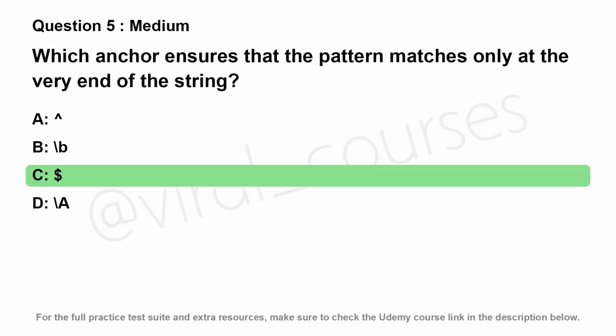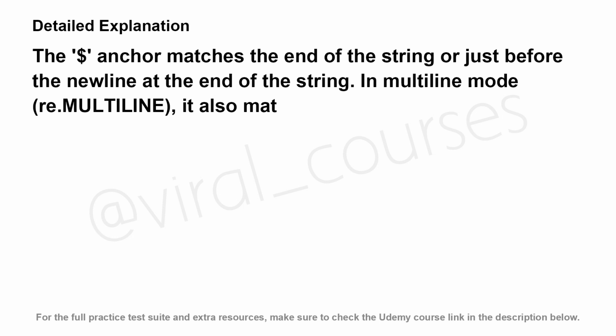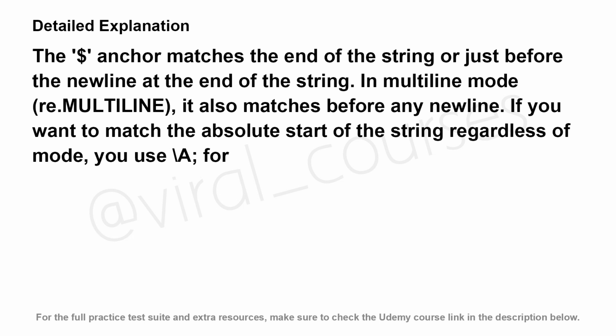The correct answer is C. The $ anchor matches the end of the string or just before the newline at the end of the string. In multiline mode, it also matches before any newline. If you want to match the absolute start of the string regardless of mode, you use A. For the absolute end, you use Z.